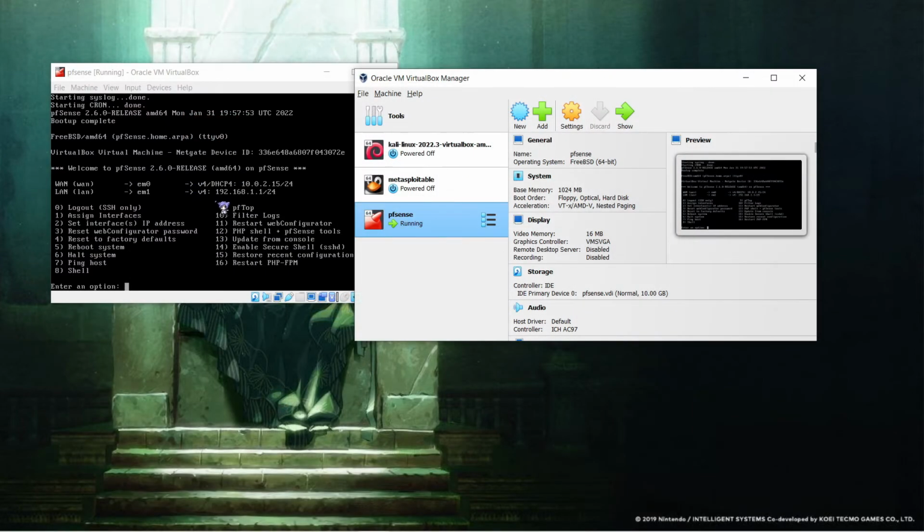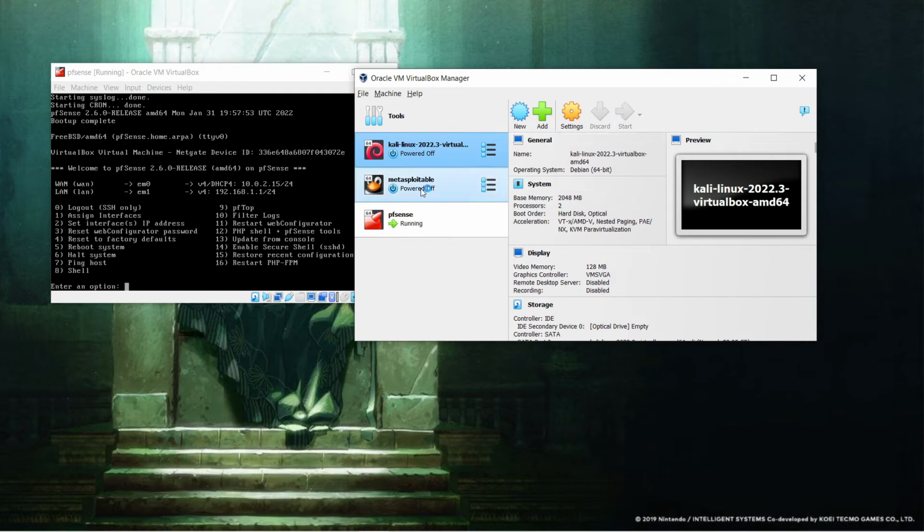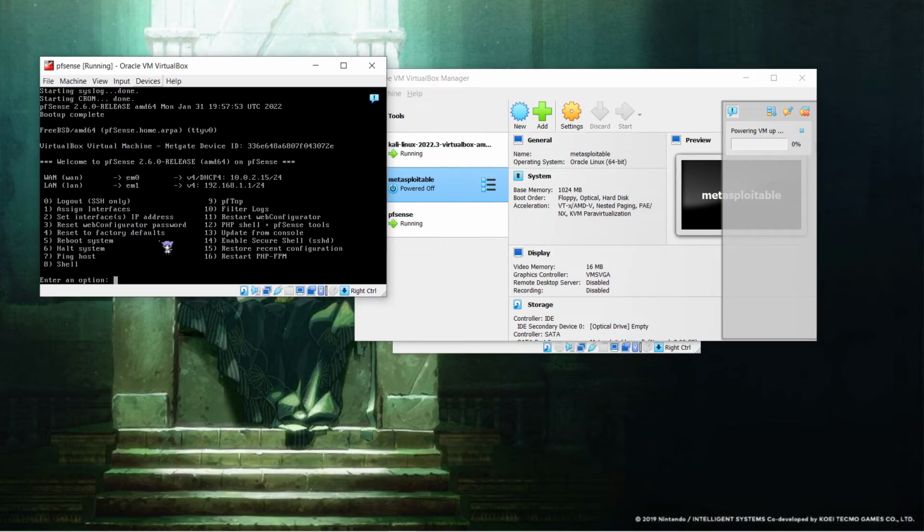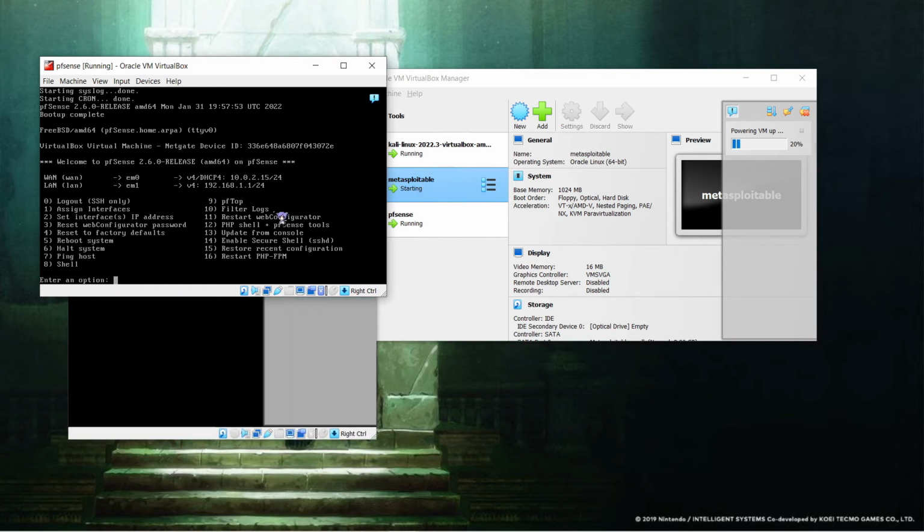Now you need to understand that this is the network that these two machines will be in. Once you fire up these machines, this pfSense is automatically going to assign a 192 address.